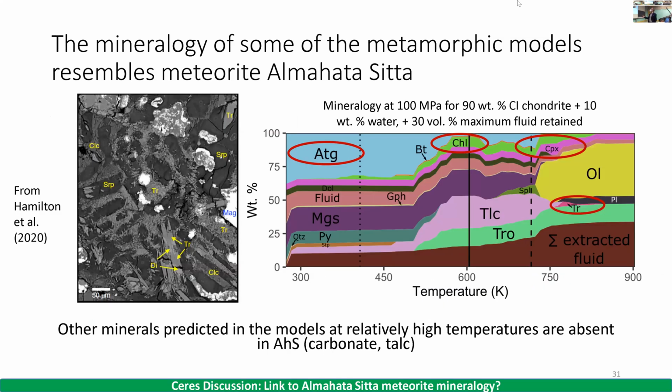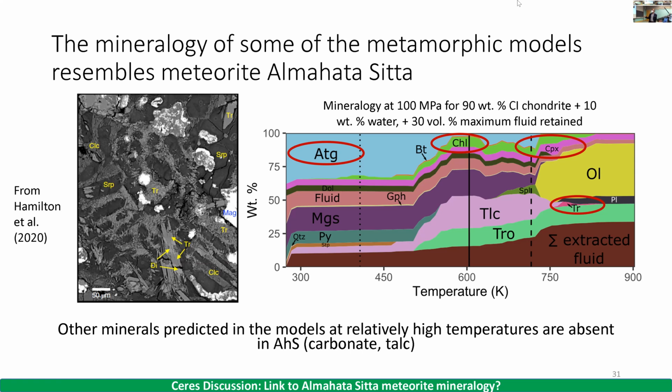And so, again, this is the same sort of graph where we look at the changing minerals with increasing temperature, and you see that the different minerals dehydrate and rehydrate. And so I just thought it was a cool coincidence to see that we predict some of the minerals that have been seen in certain meteorites. So this Alma-Ata Sita meteorite was a meteorite found in Sudan. We've studied it extensively. It contains some minerals such as serpentine and high temperature minerals such as tremolite, which we predict to form in our models.